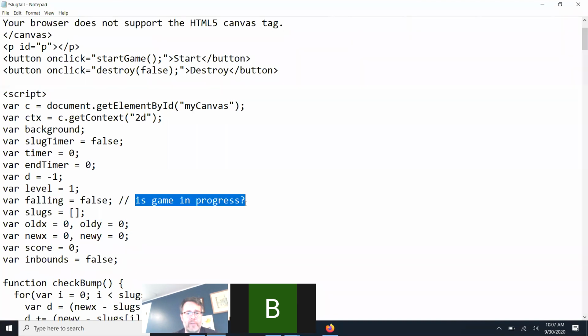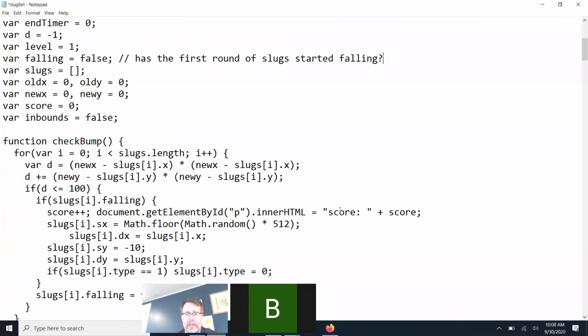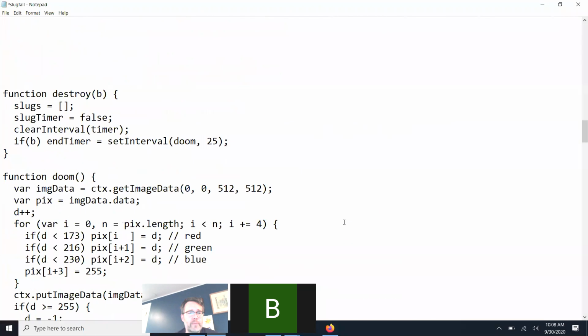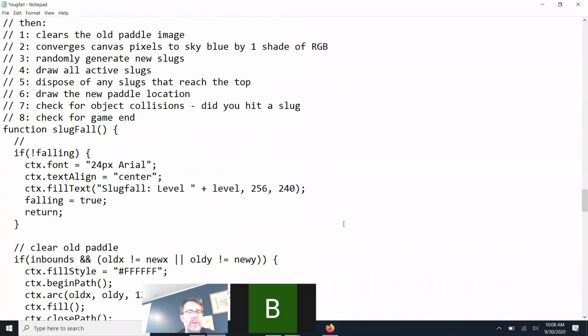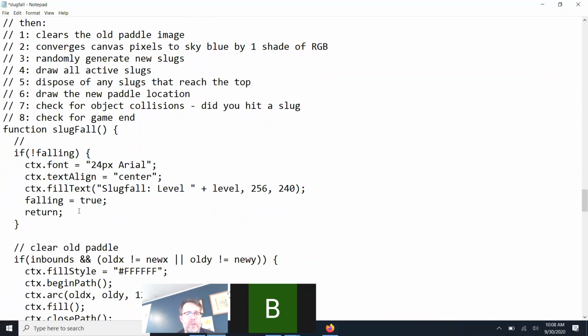So the first round of slugs hasn't started falling yet. Initially, this will be false. And so I'm going to print out this slug fall level 1 in the middle of the screen. This text align center is how I do that. And the 240 is approximately just a little bit above the center of the screen.